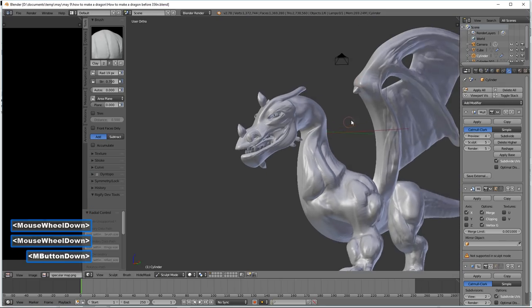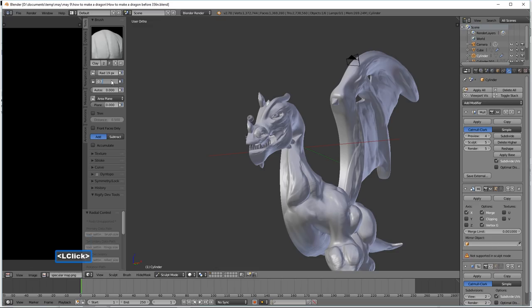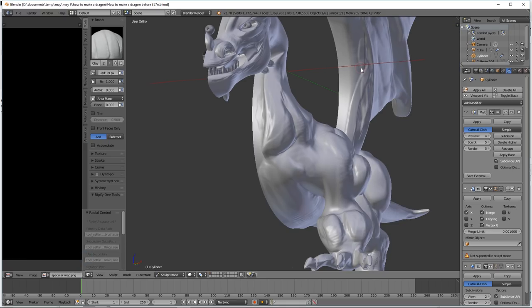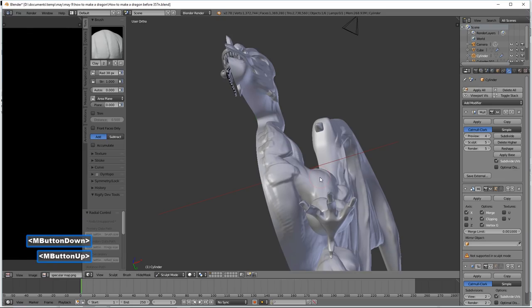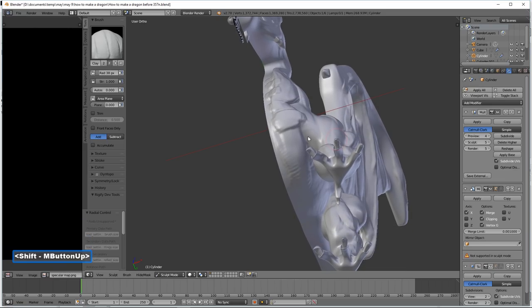I'm going to roll the mouse button to zoom back some, hold the middle mouse button to rotate. And I click here and press 1, then press enter to lock that in. I'm going to roll the mouse button to zoom in, hold shift and the mouse button to pan. What we want here is, and I know what I said about the center line, kind of armor plating. I'm holding the middle mouse button to rotate the view, holding shift and middle mouse button to pan.